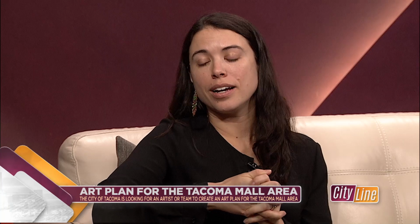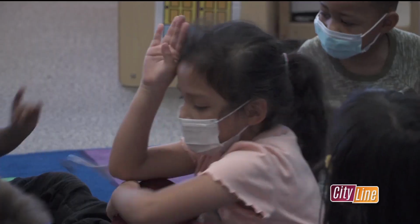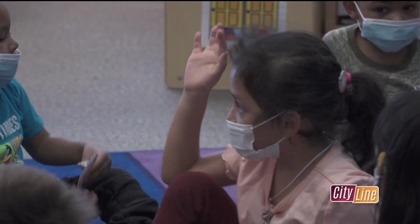Yeah, so people don't always think trees and art are as closely related as they are, but we're actually working with our urban forestry department as well as part of the same project, and we did 2 artist-led community engagement projects with the goal of bringing the community into this process and focusing on greening and planting trees in the neighborhood. So we asked artists to help us plant trees and think about greening and community engagement in a kind of different way. So we did 2 projects over the last year.